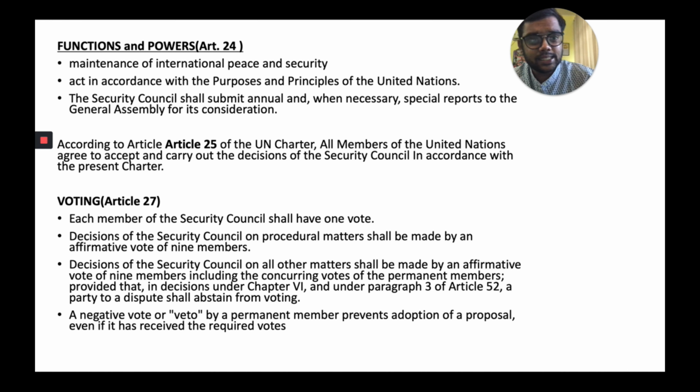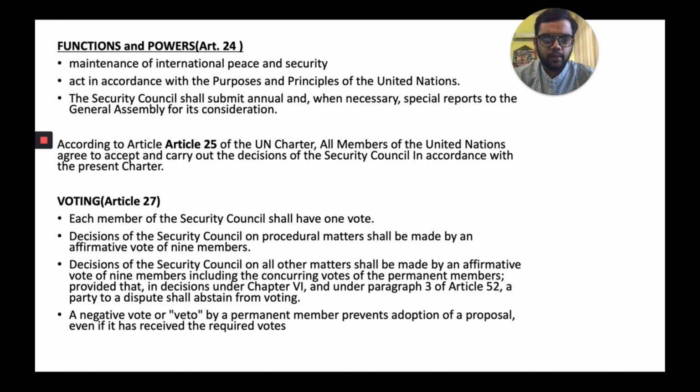but if there is an SC resolution or recommendation to that effect, then we can say that that particular state is bound by that obligation which it has not adhered to, because it has been signed and sanctioned by the United Nations Security Council, it has to be obligated under Article 25 to follow that decision. I will repeat. Article 25 states all members of the United Nations agree to accept and carry out the decisions of the Security Council. So basically, anything which the SC wants to execute, it can execute via Article 25 of the UN Charter.